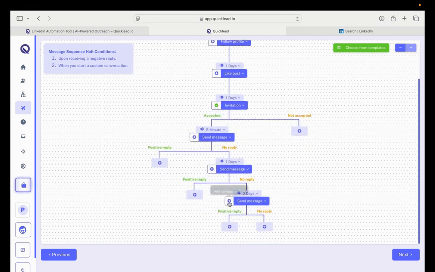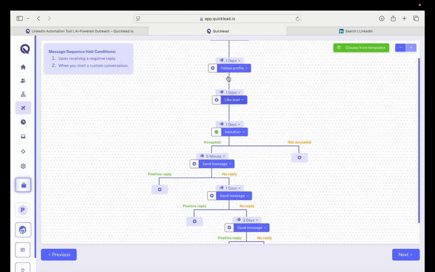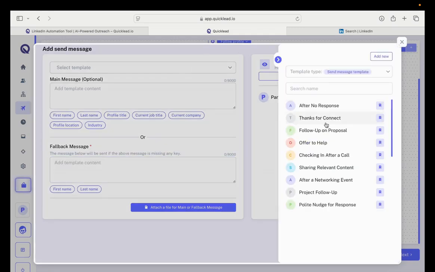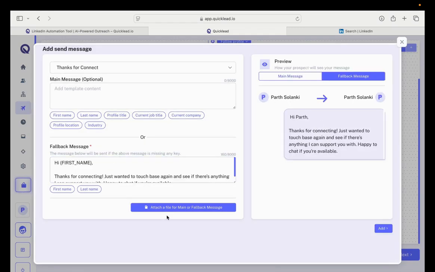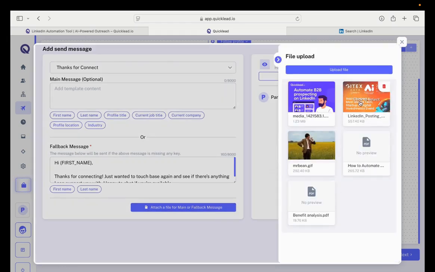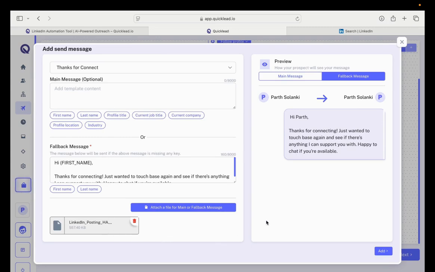This is the follow-up sequence we have created. We can add messages here, just like we did for the invite. The same process works for messages as well. We can even attach a file if needed. If we have a browser file or anything else to attach, we just need to choose it, and it will be sent in the message to everyone who reaches this step.